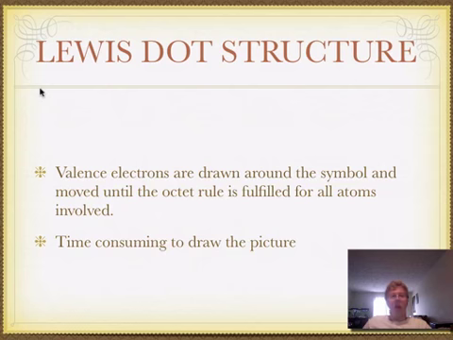Up until now, and we started this yesterday, we drew Lewis dot structures to show how the valence electrons are moved from the metal to the non-metal to form an ionic compound. And this picture's been time-consuming to draw, and there is a quicker way to do it. And so tonight I'm going to go over that because it's also going to help us with transition metals and polyatomic ions.